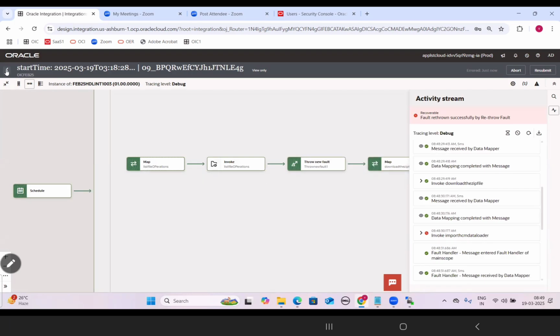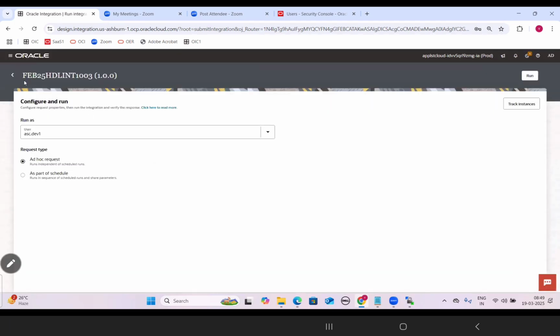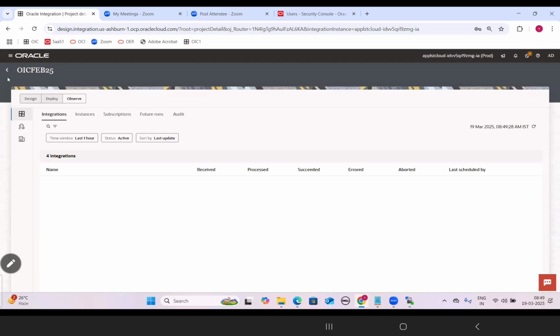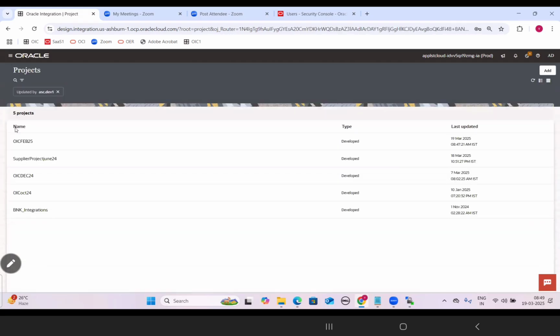Here it should come error, right? Let me check the file path.